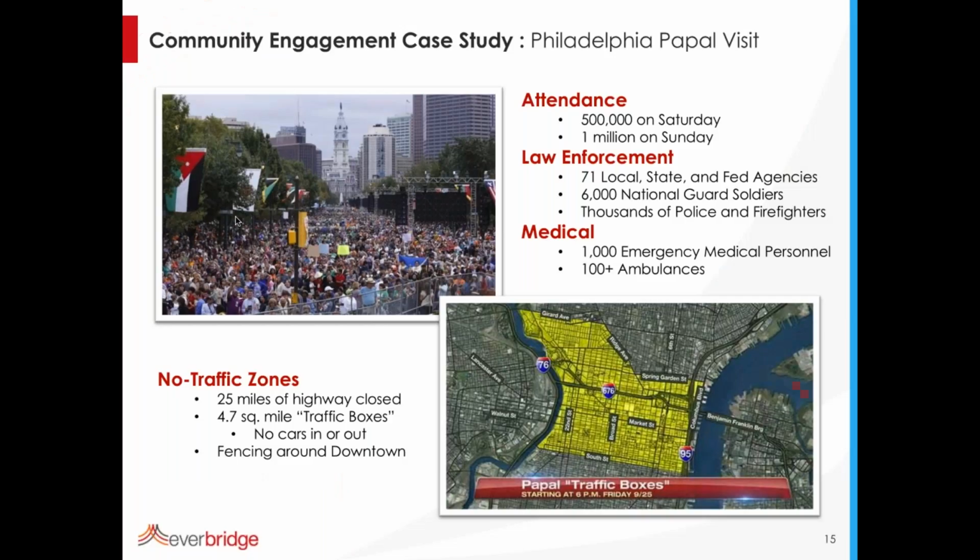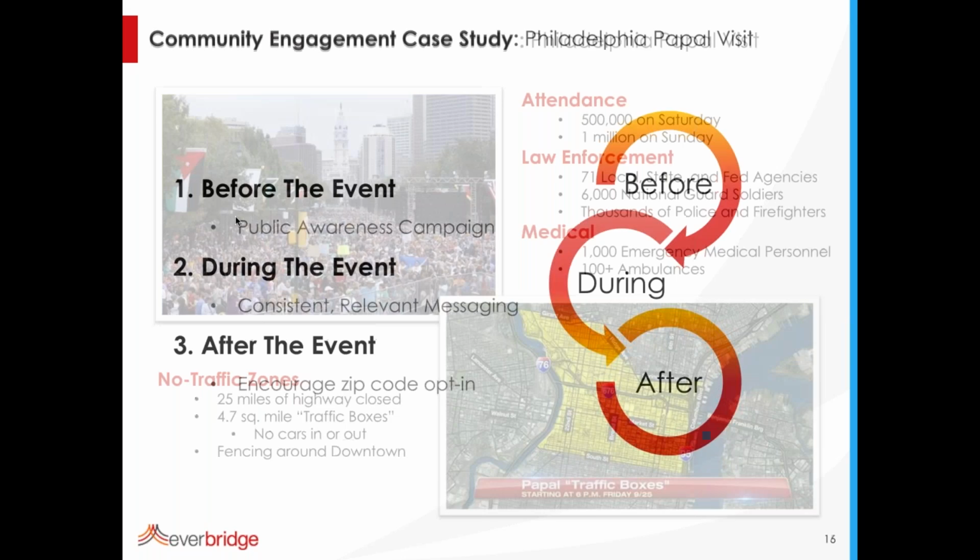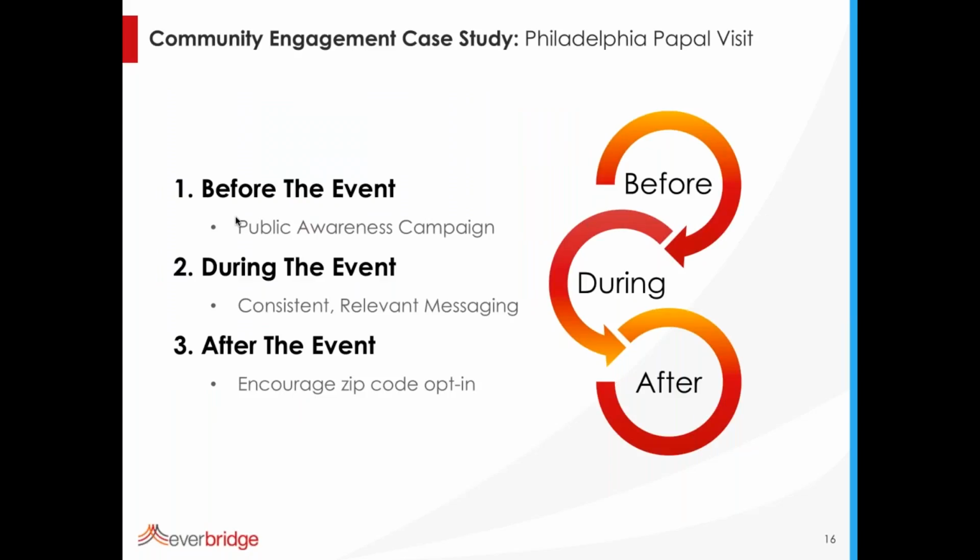And just to give you a case study of that keyword functionality, late last year, the city of Philadelphia knew they had a lot of logistical challenges aligning their resources, preparing for an influx of about 1.5 million visitors over the course of the weekend. So they reached out, and we helped formulate a plan.